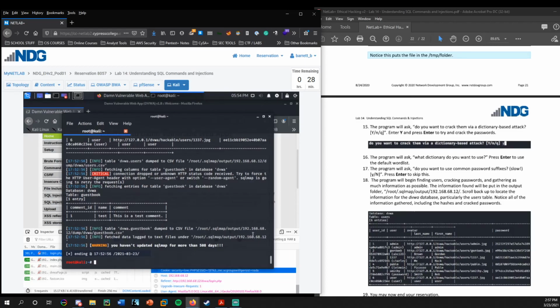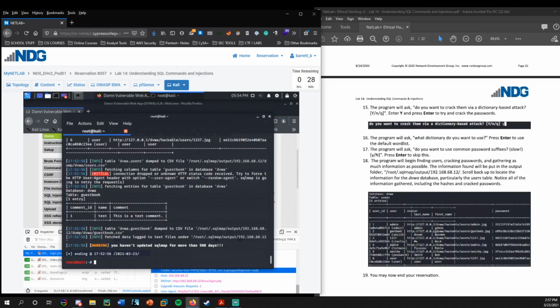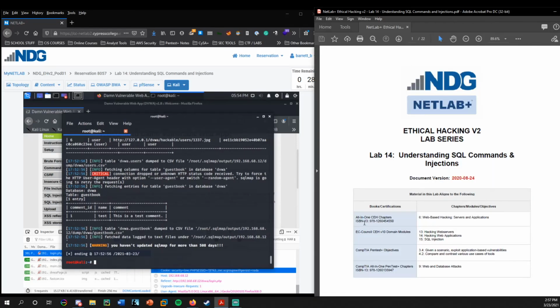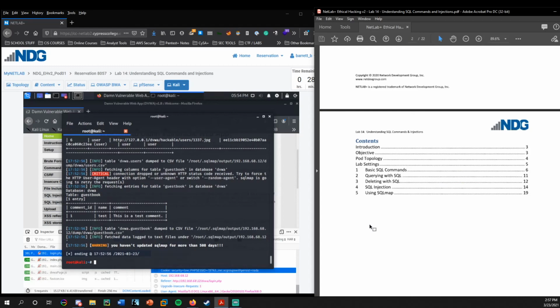So with that, yeah, that ends the lab. We covered a lot in this lab. So we looked at just basic SQL commands. Remember, we hopped into Kali Linux. We started this MySQL service. We created a database. We created users' personal tables. We added values to those tables. We deleted them. We queried them.